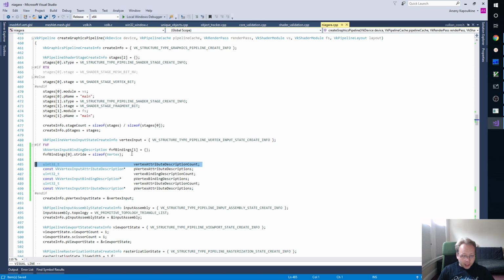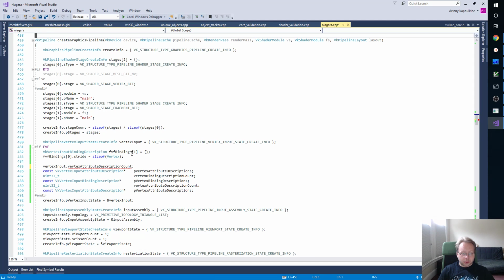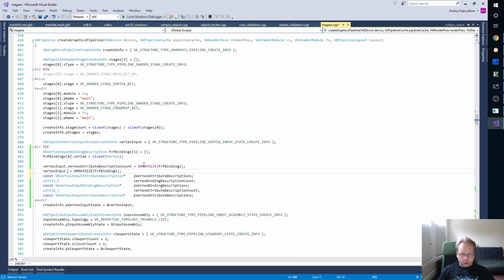And then we have, so this is vertex input. Hold on, this is the wrong thing.